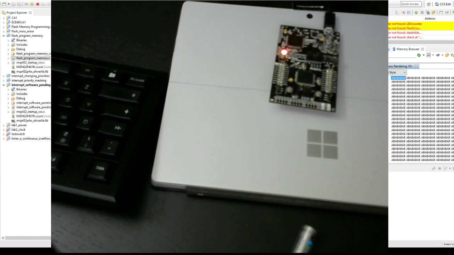Yeah, the green LED turns on again. It's actually exactly 1 minute.